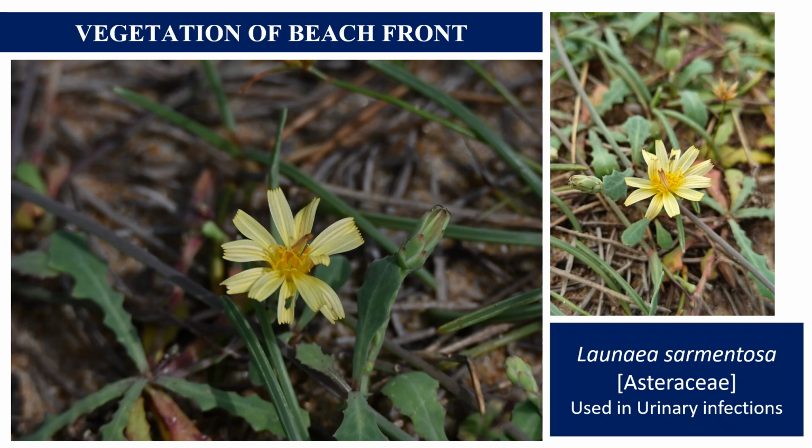So the next species I'm showing you here is Lonia sarmentosa. This is again an important beachfront plant, and it is not as common as the earlier plant I have shown you, but yes, this is also an important plant of the beachfront. And this plant is also used in urinary infections, as described by the local people.